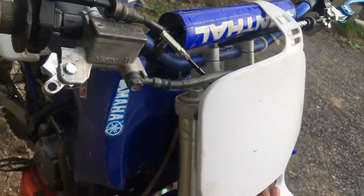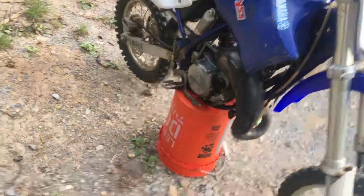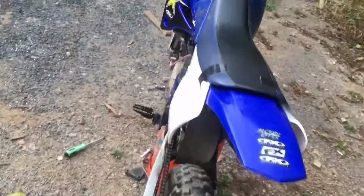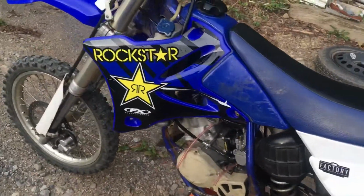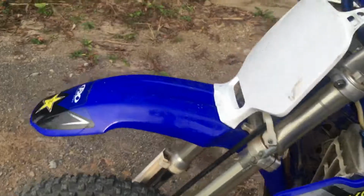Today we're doing a walk around on my 2002 YZ85. I know I've done a walk around video before, but that was when I first got it. I'm just showing you what it looks like now. It's fully rebuilt, and I'll give you a startup. So, all new plastics. Still got the stock carrier, but I got the FMF shorty on her.